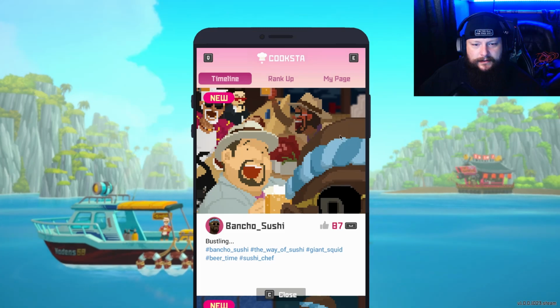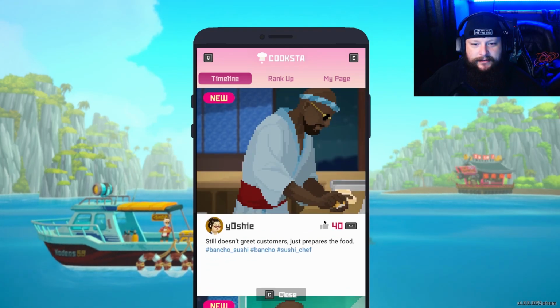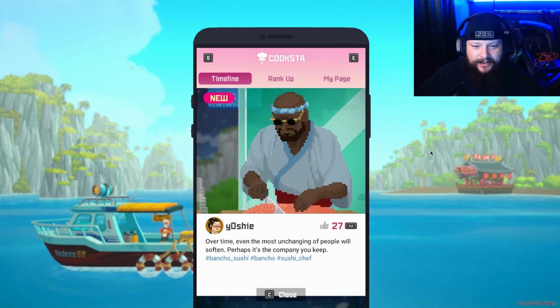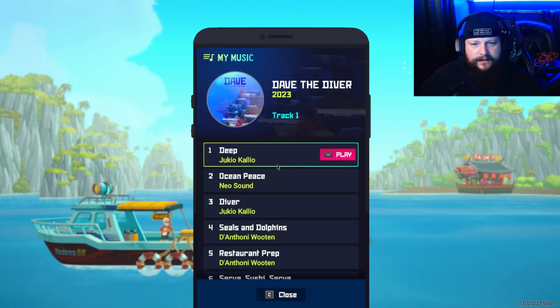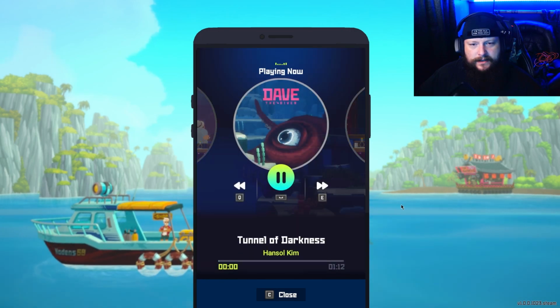I'm gonna see. Bancho, the way of this, yeah, there we go. Still doesn't greet customers, just prepares food. Why do you put him on smoke like that? Over time, even the most unchanging people will soften, perhaps it's the company you keep. Alrighty, and then apparently music, there's something new. Oh, this is this one, I guess.